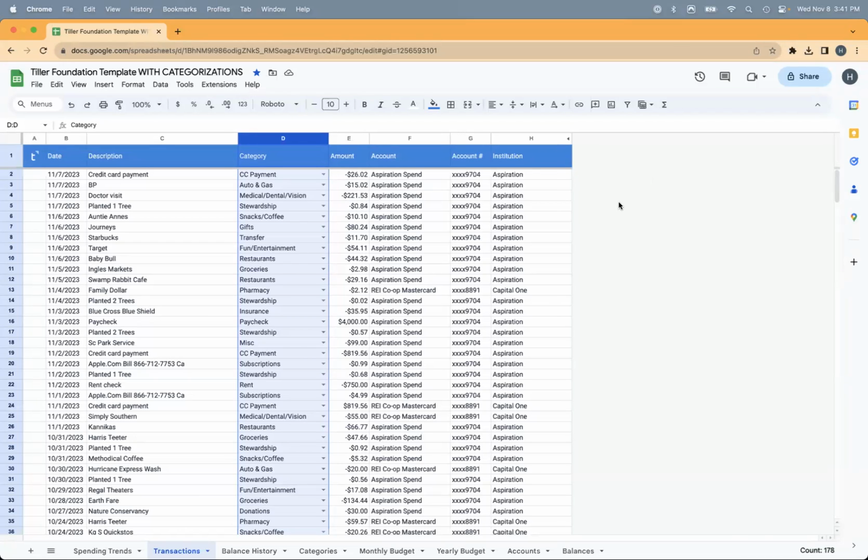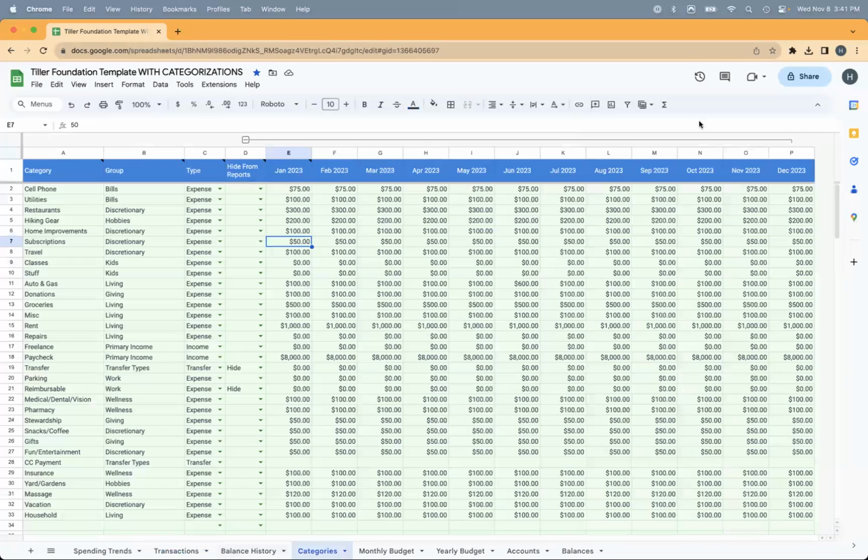All right, Max asks, what's the best way to handle budgeting for expected expenses that occur once or twice a year, not monthly? So in the foundation template, the best way to do that is really the example I showed of the car insurance, in the auto and gas category, just moving the Zoom tools. For June, it was 600 because I needed to budget more in that particular month than every other month. That's one way that you can do it.